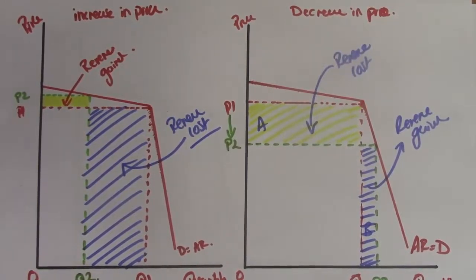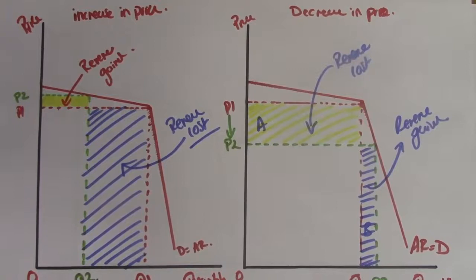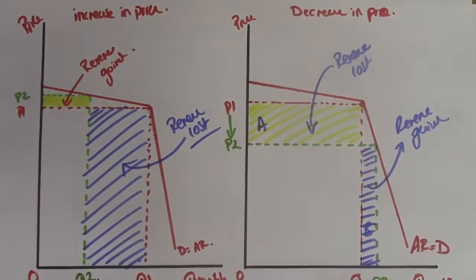Some final points I just want to bring to your attention. Consider the incentive to increase or decrease price. Again, going back to that behaviour of the firm, the incentive might be, well, look, you're in a position where you can suffer a loss of revenue in the short term if it means you can push a competitor out. So you might think, right, I'll suffer a loss of revenue in the short term if I can get rid of my local competitor or my closest competitor. If I can get them out of the industry, make them go bust, for example.